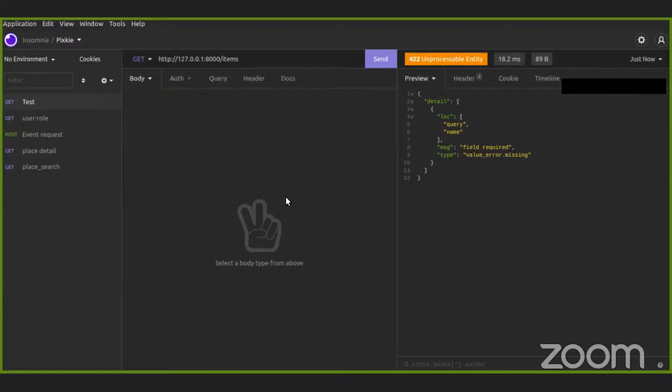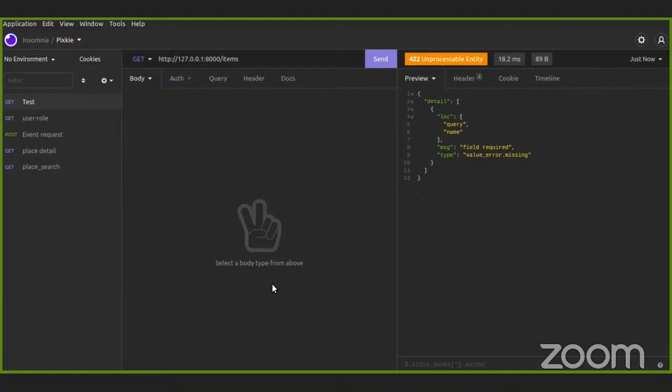All right. So what if you don't want this kind of error to be displayed? Let's say we want to provide a default value. If the user doesn't enter that parameter, the default value will be used. In that case, you simply add is equal to, and then input anything you want here. Let's say our default query parameter name here is default.